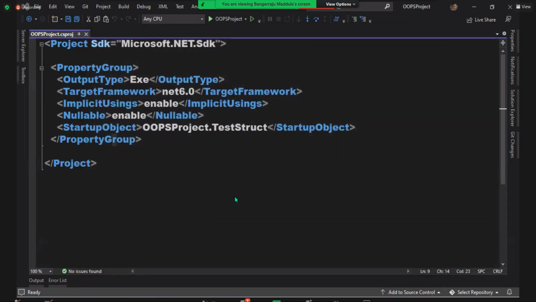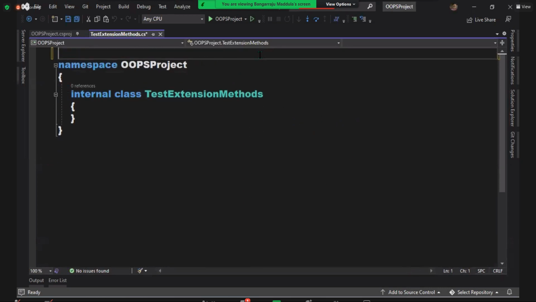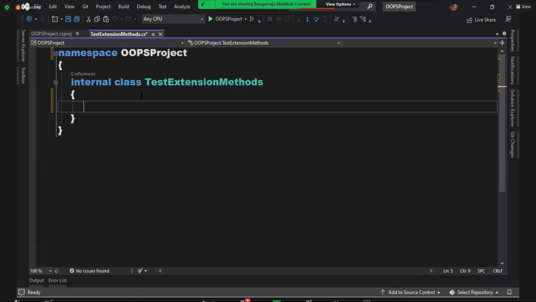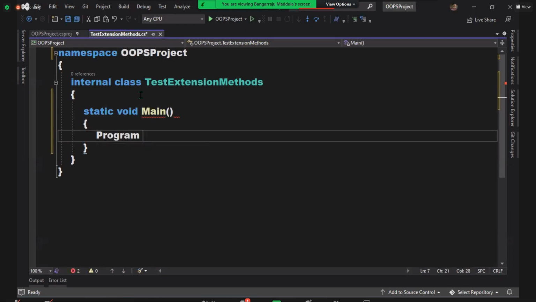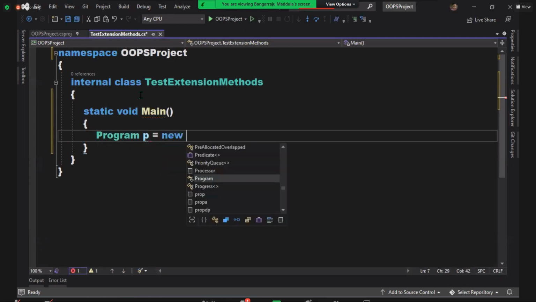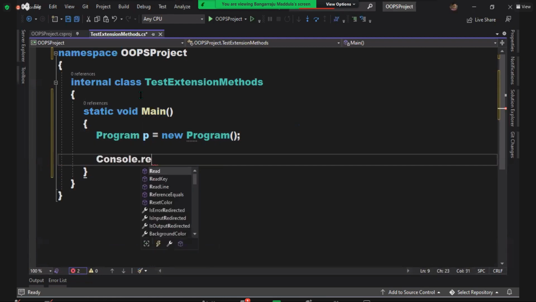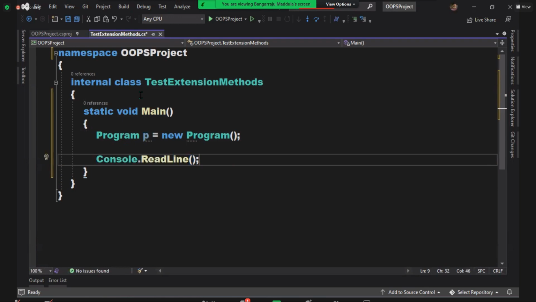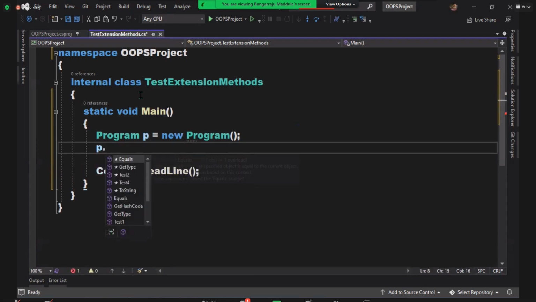So guys, in this class, I'm writing a main method and watch. I'm creating the instance of the program class, where program is an existing class in your project. I did not define it now. This is the first class you defined in the project with 4 methods in it. Test 1, test 2, test 3, test 4. Remember? P dot.